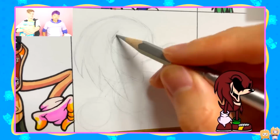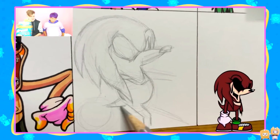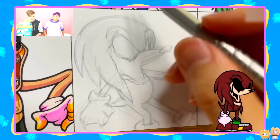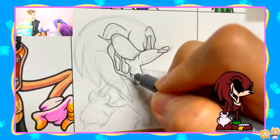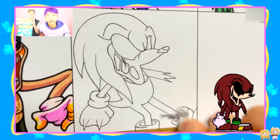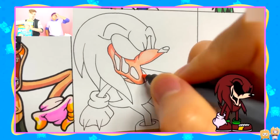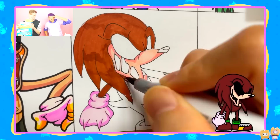Oh, man. Oh, my goodness. Now they just got normal cursed Knuckles. Why is he moving so fast, though? Maybe he drank coffee? Oh, I'm so dizzy now from laughing. Maybe that's what happened. I bet Knuckles drank a bunch of coffee. That's why he's moving so fast. He spilled the hot coffee on one of his knuckles and it burned off. Oh, my goodness. That's probably what happened, guys.